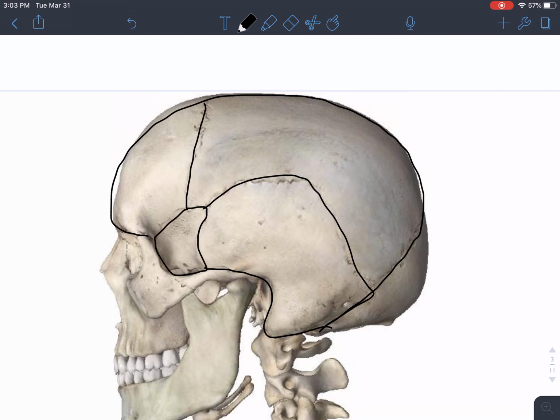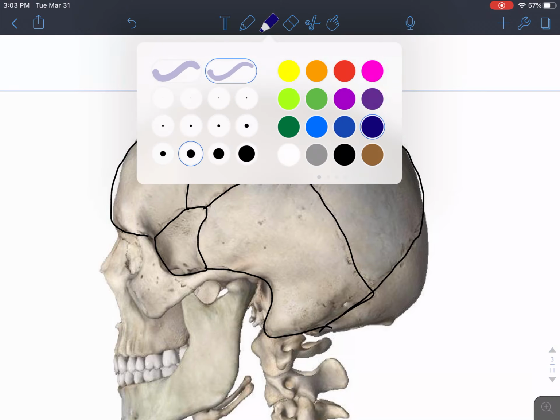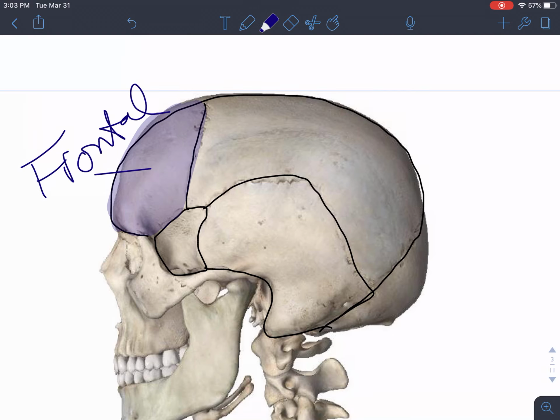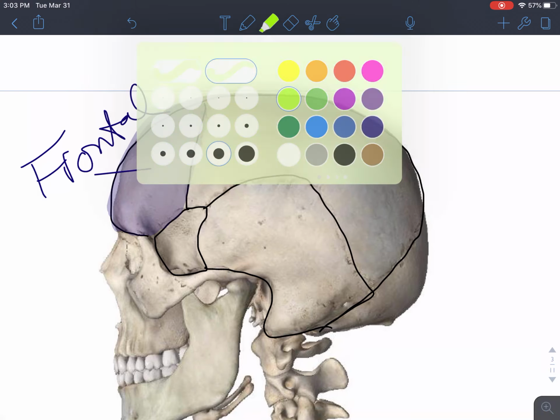All right, so the first bone that we're going to talk about is, I guess, maybe the easier one. If you took psychology with Mr. Dineza, you'll know what these are called. So this is your frontal, because it coincides with the divisions of the brain, right?